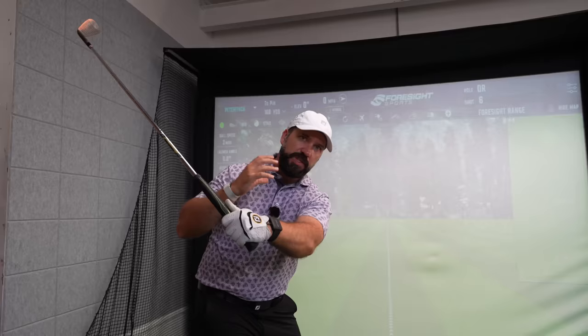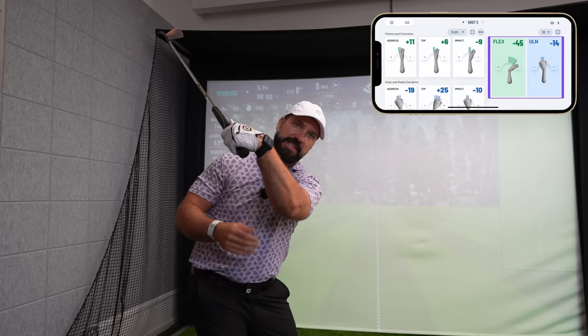So as mentioned, all pros have a certain amount of rotation through the ball. If you watch Jon Rahm, he has a lot of flexion in that lead wrist.